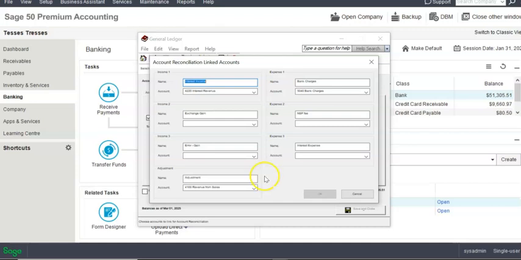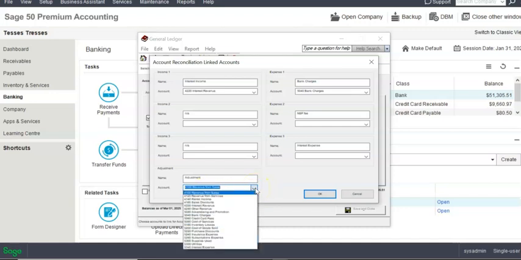Okay, so the first thing we need to do is set it up so that our interest income goes into the account called interest revenue. Then once that's done, we're going to say non-applicable to this entry, the third income non-applicable, and then come down to adjustment, okay? And what we want to put here is, and you can see this on page 591, we want it to go to an account called 50/50 Reconciliation Adjustments.